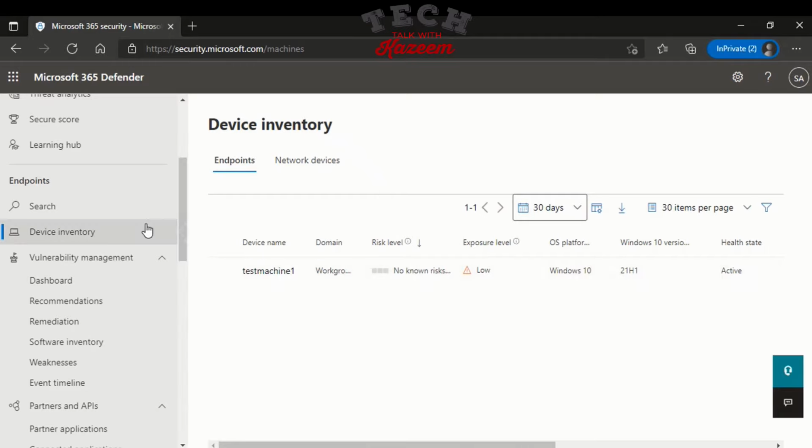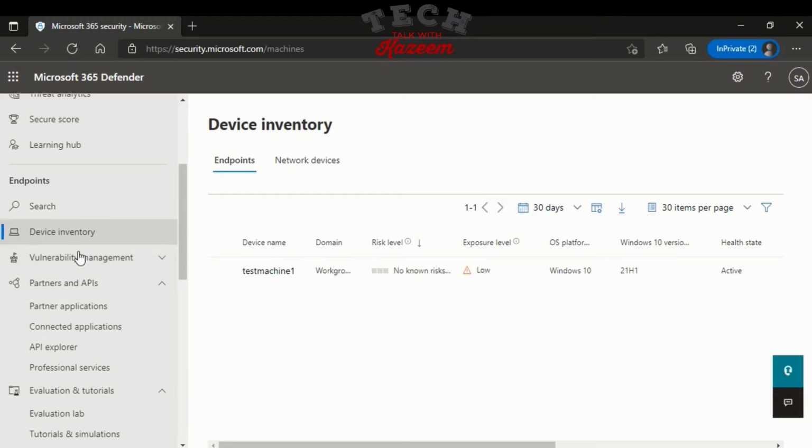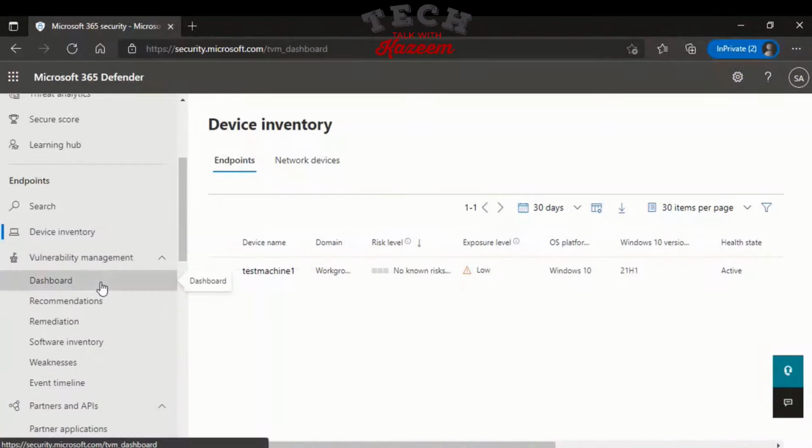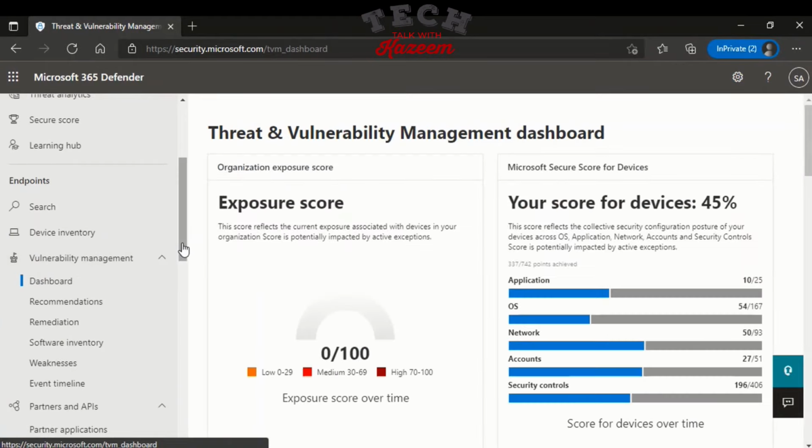So when looking at the options of the power of Defender for Endpoint service, I can look at things like vulnerability management. So for example, my exposure score will reflect based on risk.